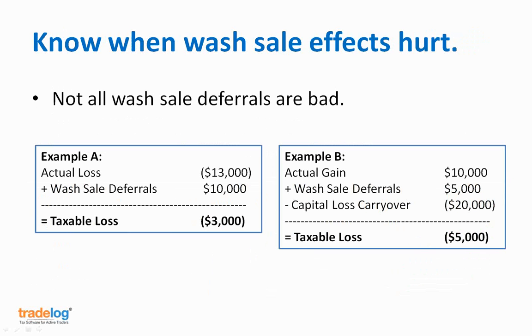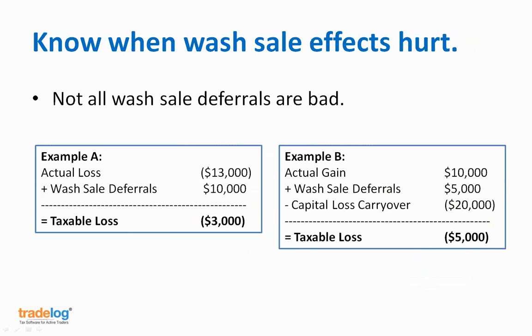I've heard some guys tell people, maybe some advisors or tax accountants, to close out everything at the end of November and not do any trading through December. That is one way to avoid all wash sales, but you certainly don't want to give up profitable trading just because you're afraid of wash sales. Sometimes wash sales can actually be good. Sometimes they have no real effect. And notice I have two examples we can look at.